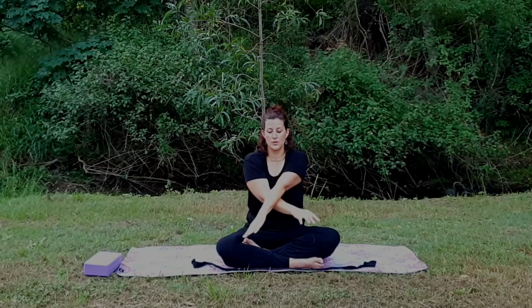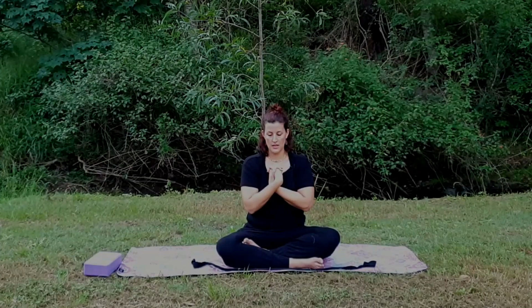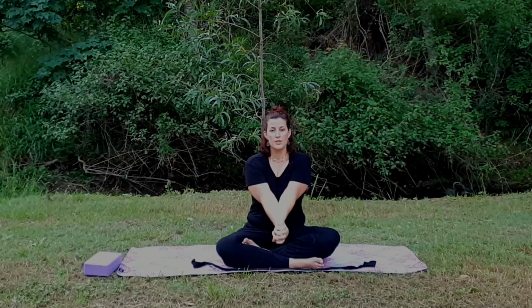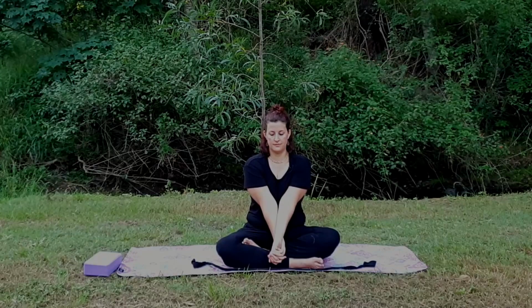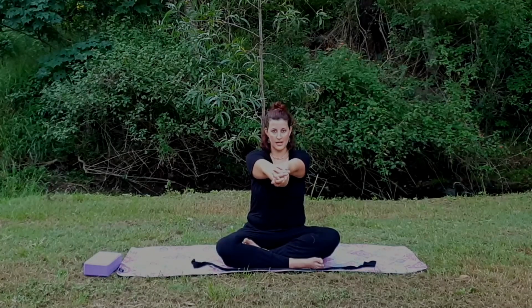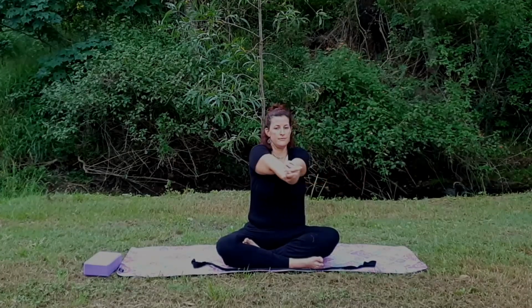And then we're going to release the hands and we're going to interlace them. And then we're going to draw them in towards the body and away. Now, some of you, your range might just be here. That's totally cool. Just work with where your body is at. And then we're going to draw our arms up to shoulder height, relax through the shoulders, and just move from side to side.